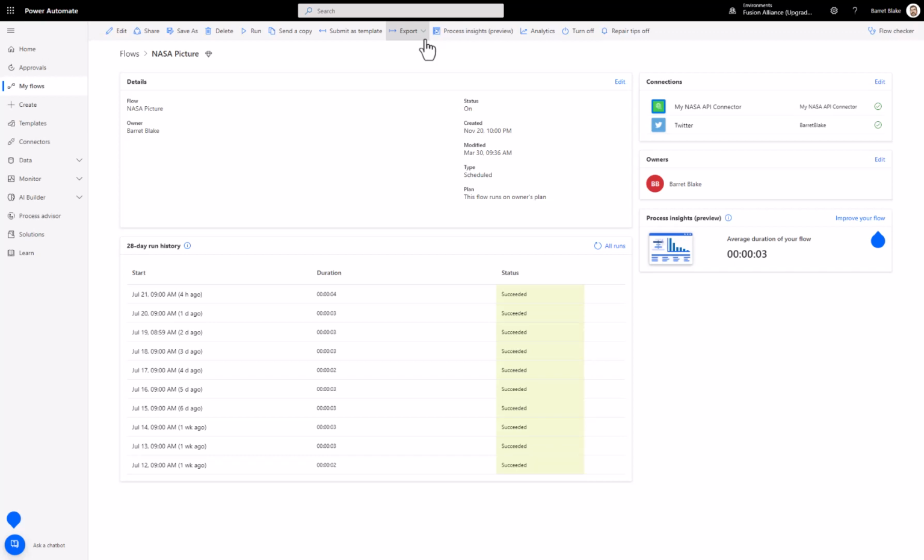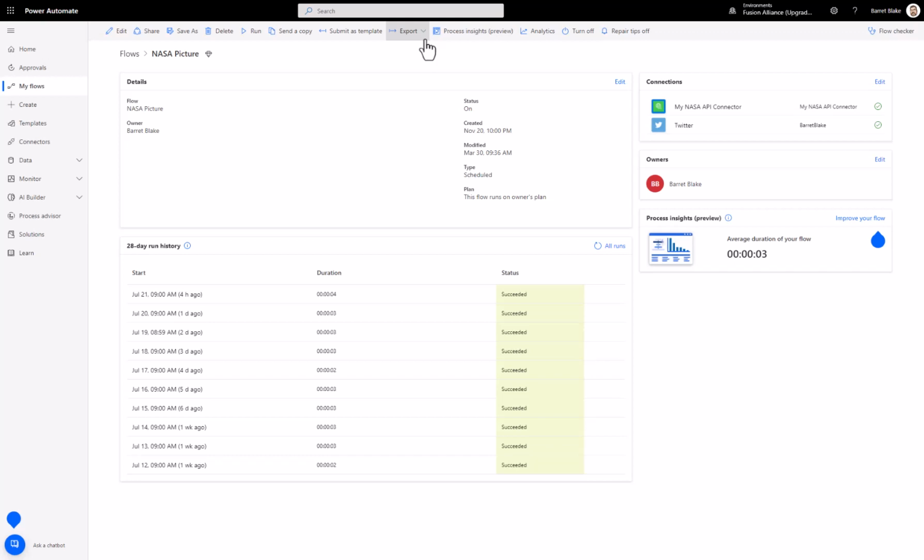The important thing to remember is when you share a flow with somebody else, whether you're using the share screen in here to share it with somebody in your environment or in your work group, or whether you send it as a zip file to somebody, when they import it and want to run it in their environment, they are not going to be using your connections. They will not be using your user when it runs. A flow will always run under the user that it runs under when they run it. So if it's in your account and it's running, then it runs as your user. If it's in somebody else's account, it runs as their user.